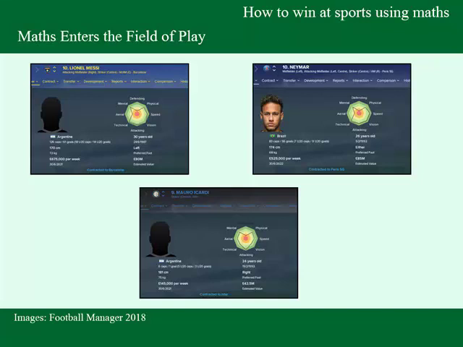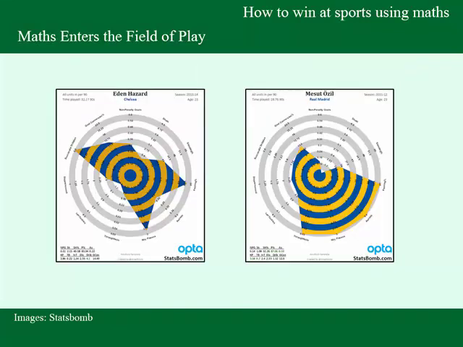There's a fantastic company and accompanying blog called StatsBomb. They do the same thing. This is using real life data though. They're creating similar graphs. So here's a couple of players, telling us exactly what type of player they are, what they are good at. So this is some of the uses of this.